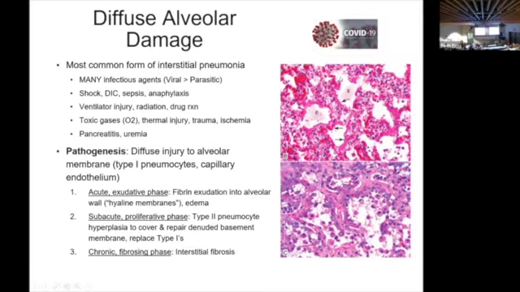Importantly, this is not helped by being on a ventilator or oxygen therapy, because this is your diffusion. You've injured your diffusion membrane diffusely, so oxygen support doesn't necessarily help if it is a diffuse pattern. We still give it to them. We try our best. What else can we do? But lots and lots of support here.